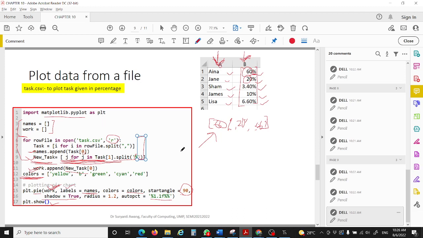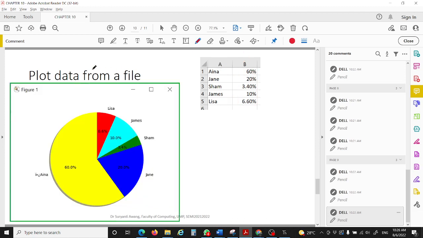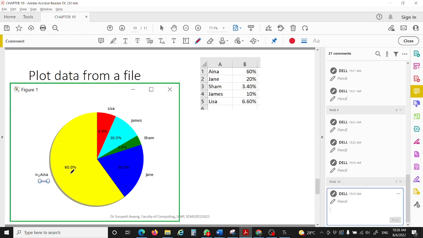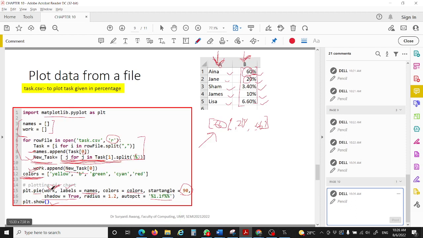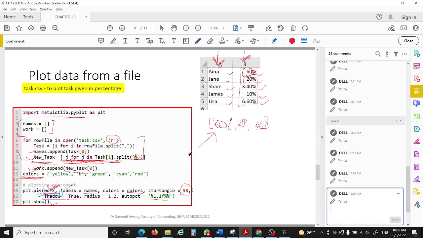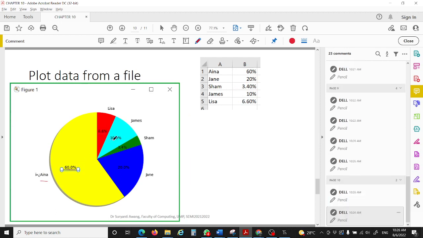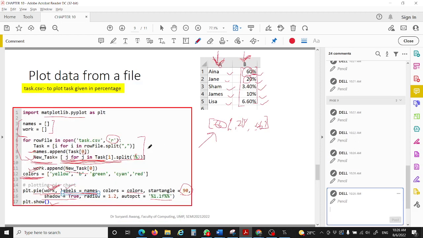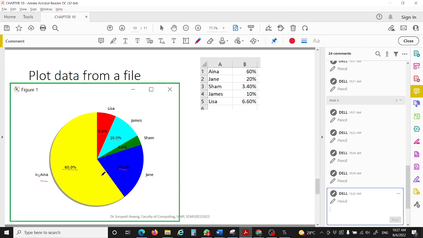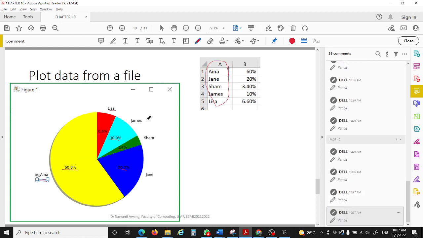So what will happen based on this code is this. We plot work, so that's why in our pie chart we have the percentage of work first. Then we plot labels equal to names, so we label our pie from the names here. So we have Aina, Lisa 6.6, yes correct.